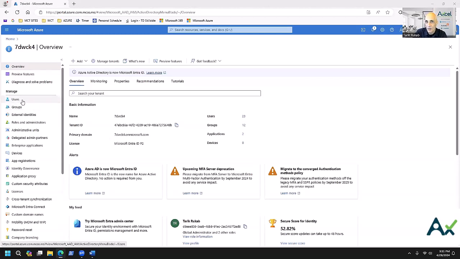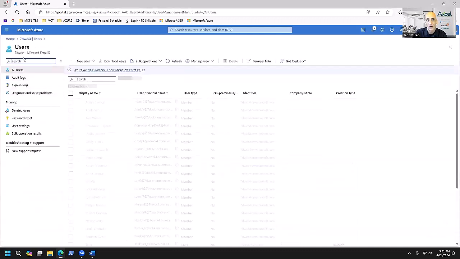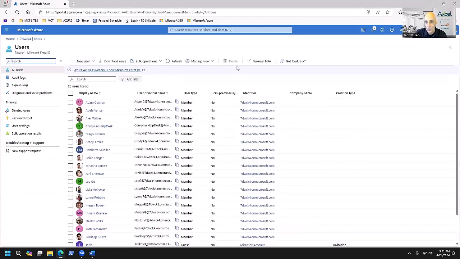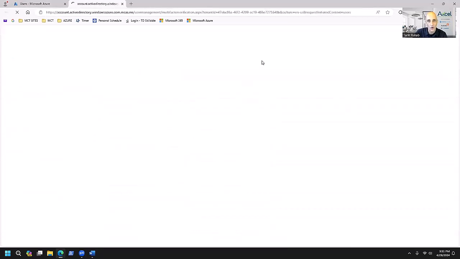Now, first, if we come into the Azure portal and again, Microsoft Entra ID, right here under the Manage section, we're going to take a look at users. So if we come in and select users under Manage right here, okay, in the user section, right towards the top here, we are going to see per user MFA. So if we select that, that is going to show our users, and then it will show check boxes that we can select which user or which users, plural, we would like to implement multi-factor authentication on.